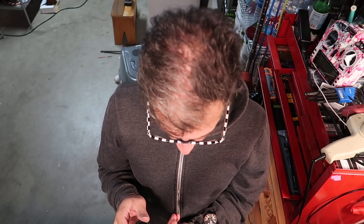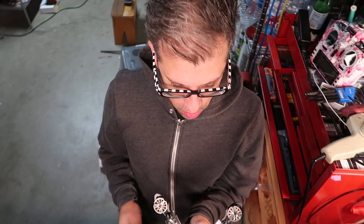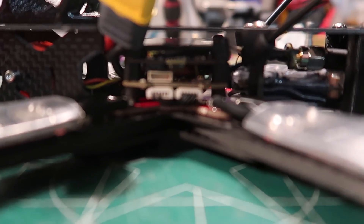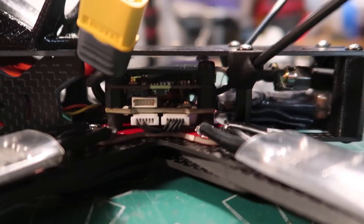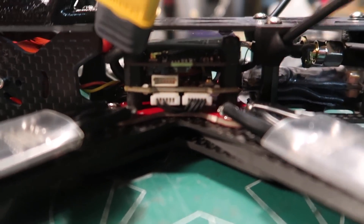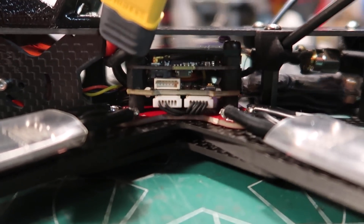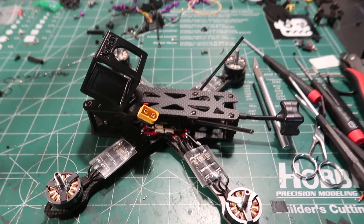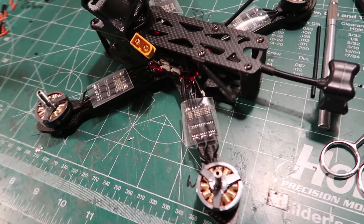There you have it — an abbreviated build of the Reverb frame. Very simple, really compact, great frame. Inside here with the TBS FP Vision stack — I think it's one of the better ways to build, but that's my personal opinion. Here is the KISS flight controller, and here is the TBS FP Vision. This one does OSD, VTX, power regulation, and milliamp voltage monitoring. There is the Reverb frame — what a sexy build.